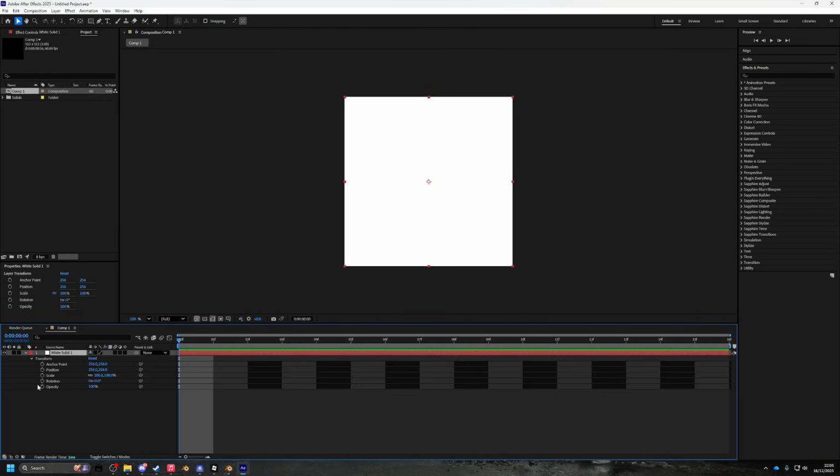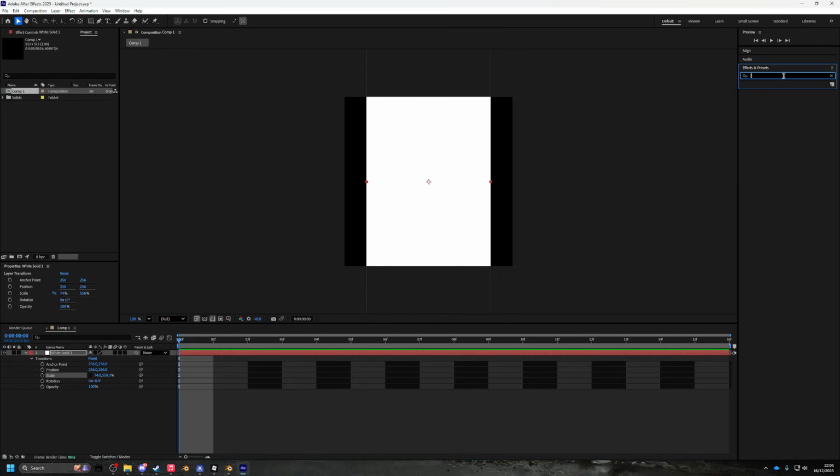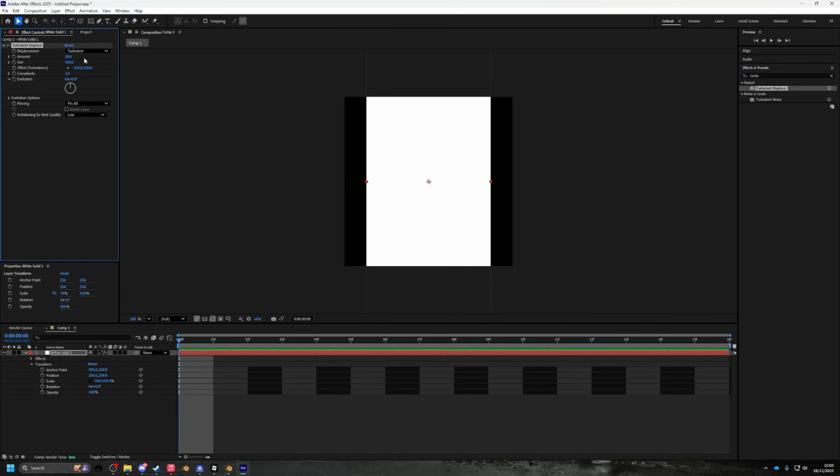We'll scale it down. You can click this button to unlink the X and Y axis. We can scale it down just horizontally as opposed to vertically. But we will scale it up vertically, so when we apply effects, they won't just clip out randomly. So we'll do that. We'll just do whatever number you want. And now we're going to add a pretty good effect, turbulent displace. So this is pretty good.